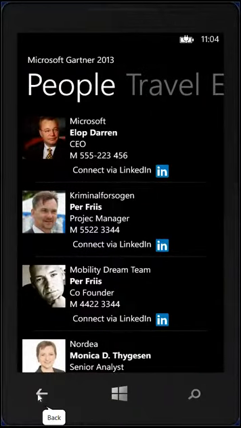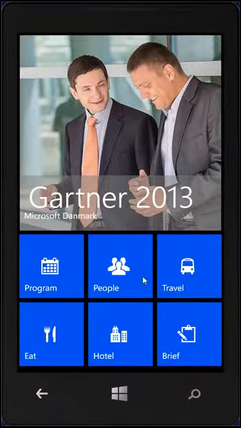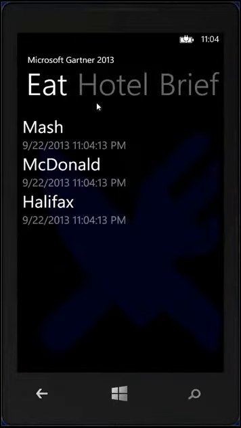This is one of the approaches you can have in terms of navigating, but you can also click directly on the live hub tile here. If you want information on the restaurant, you click here and you go directly to the restaurant site. The restaurant site has been modified a bit.